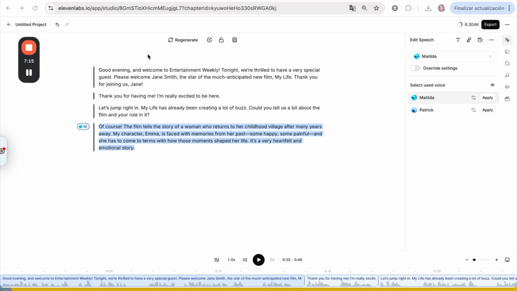So now it is finished, and if I don't like it, I can regenerate it and then I can do some other things. But the important thing is that then I can export it and I can have a dialogue for my listening comprehension exercise for my students. So as you can see, it's very easy to use, and it is a really good help to create oral activities for our students. So I hope you find this app interesting, and I invite you to investigate because it's a wonderful app.